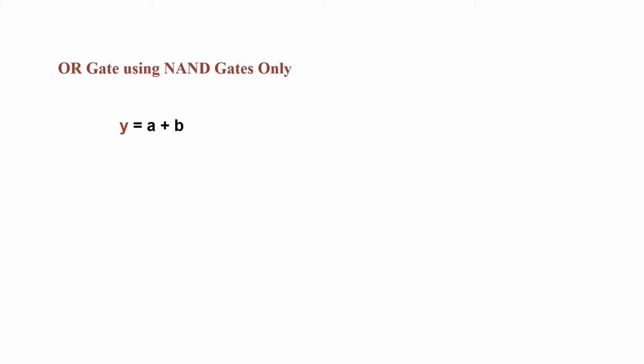Next, we will aim to implement the OR gate using NAND gates only. We'll start by writing the expression for the OR gate as y is equal to A or B. Next, we'll complement this twice and say that this is equivalent to (A or B) complemented twice. Now we can apply De Morgan's law, which states that (A or B) bar is equivalent to A bar and B bar.